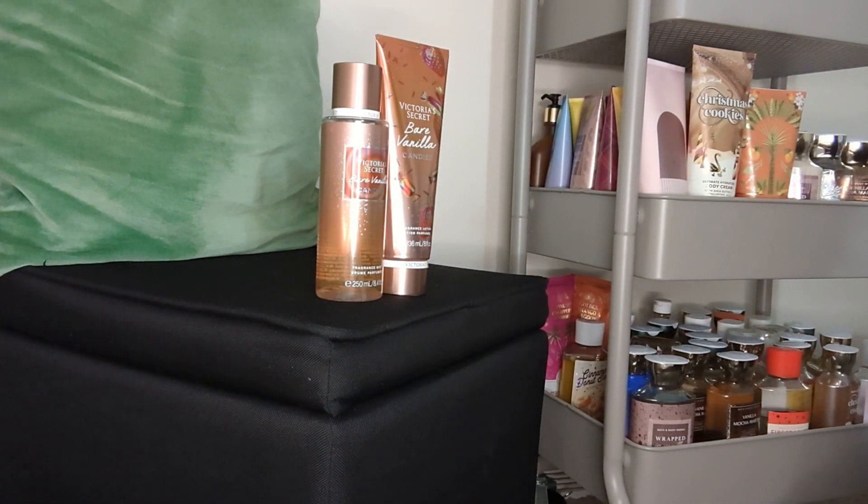I am not mad at this collection. When I tell you this is so good and so yummy, I am so glad I got another lotion and another fine fragrance mist. Why not? I had points, gift cards, and they had a sale going on. Even though I don't go through my fine fragrance mist as much as my lotions and creams, I already had two of the lotions. I missed out on last year's Bare Vanilla Lux, but I didn't want to miss out on this one and I'm so glad I have it in my collection now.